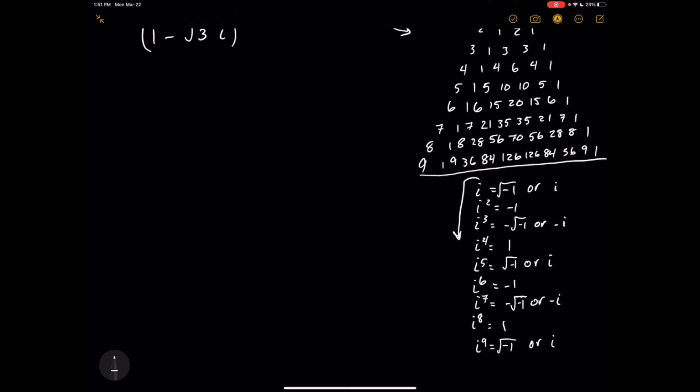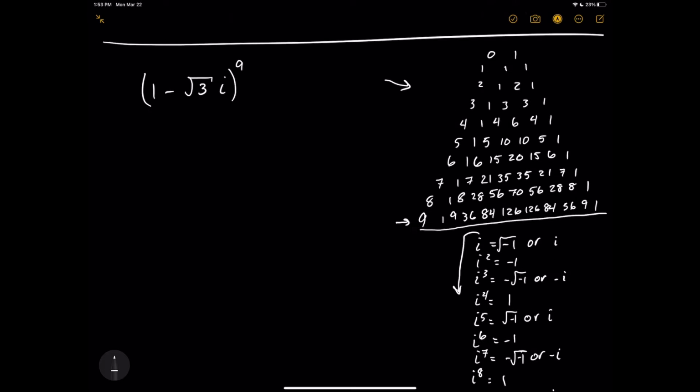i is a cyclical thing, so once we get to i to the 5th, it is just i again. I've written them down here so that we can see, as i is raised to a specific power, what happens with that i. Sometimes it's positive 1, sometimes it's negative 1, sometimes it's negative i. So we're just going to plug all these values in, and I'll show you how to use Pascal's triangle in just a second. Then we'll multiply and simplify as we can and move on from there.